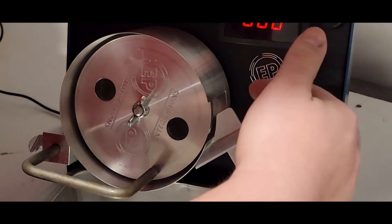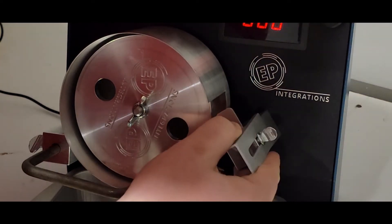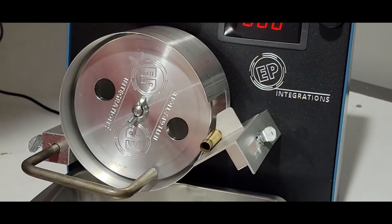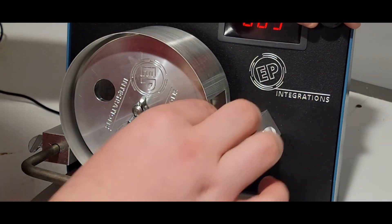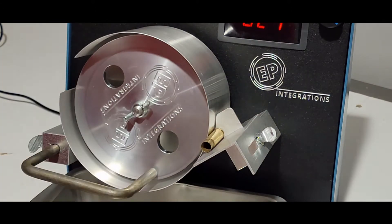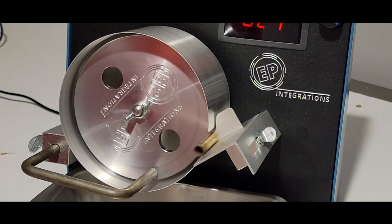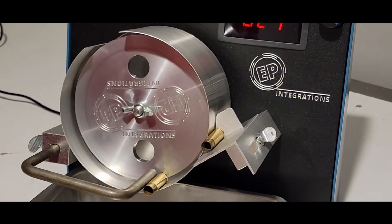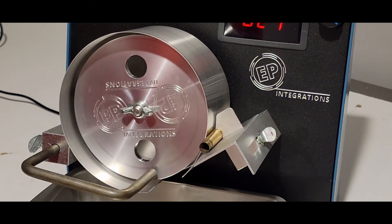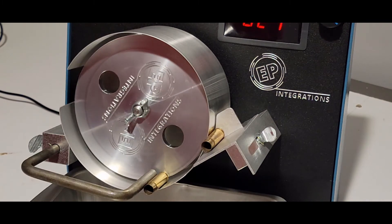We want to have this plate right in front of the shim plate. Setting our piece of brass on there, turning it on, setting that in there. When it drops in there, you can set the next one on there, drop that first one, catch that second one. We'll continue the process for all your brass.